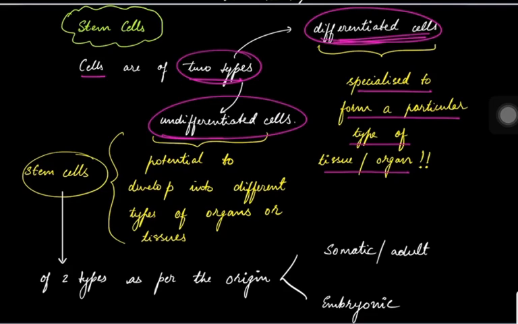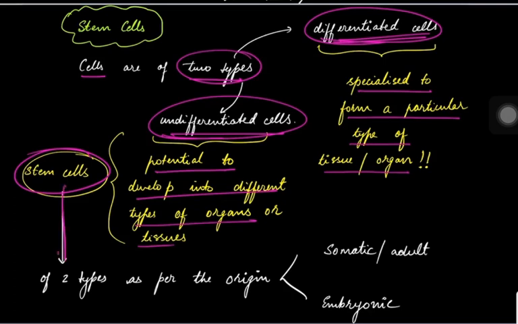However, there are also certain cells which have the potential to develop into different types of organs or tissue, and these undifferentiated cells are known as stem cells. For example, there is a stem cell that has the propensity to develop into a liver cell. Another has the ability to develop into a neuron. It can develop into cardiac muscle. It can develop into n types of different cells, and therefore these are known as undifferentiated cells, and stem cells are the undifferentiated cells.